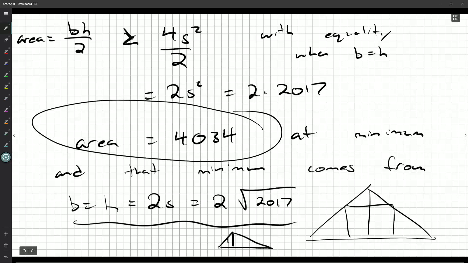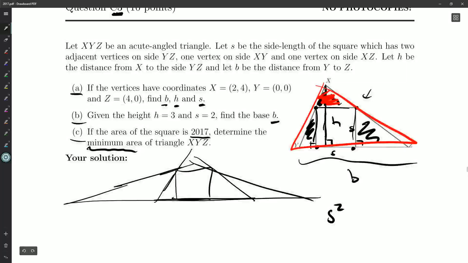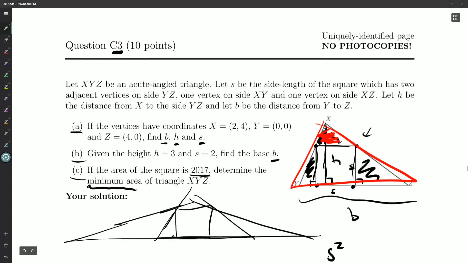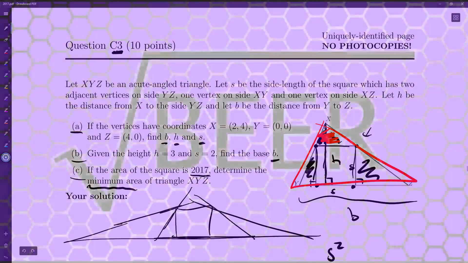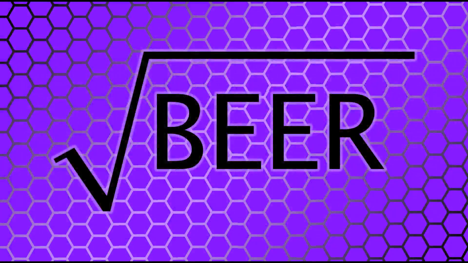Yeah, that should work. You just change where the height intersects the square. But okay. So 4,034. And that's all we really needed. And that actually went by pretty quickly with that c, thanks to using the arithmetic mean geometric mean. If you had a way to do the question without the arithmetic mean geometric mean, I would absolutely love to hear about it. So you can leave a comment down below. But I think that's going to be it for C3. So we'll wrap up the 2017 paper in the next video. Until then, take care.